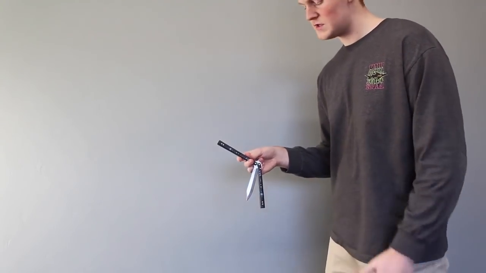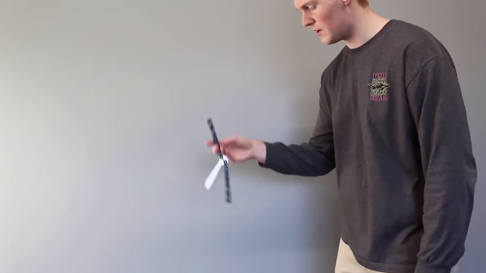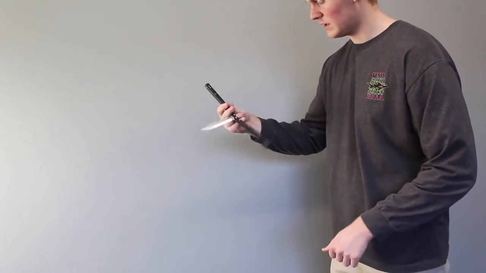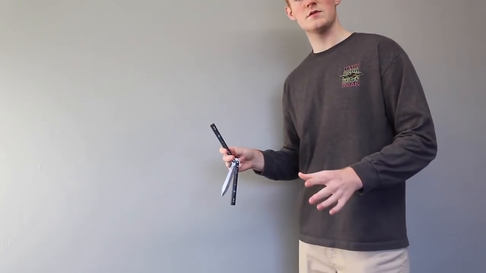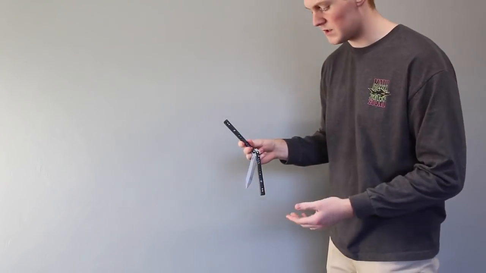Now for the normal shortstop, you would continue this motion instead of stopping it right here, you'd go on and you'd finish it like so. But for this, we're going to keep it right there just for the purposes of the tutorial and to show where that transition, where that flourish is going to come in.